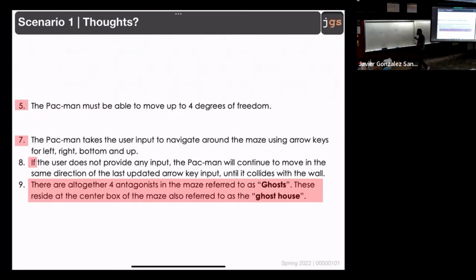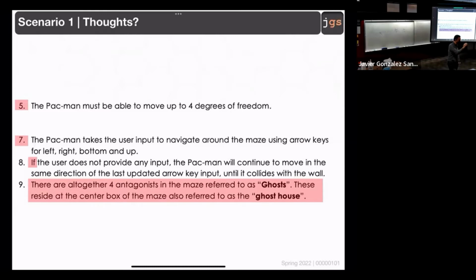But on the other side, you're talking about they are going to move. They are going to chase the main character. I want you to identify the difference between telling me that you're going to have a ghost and telling me that the ghost is going to move. In the same way, apply it to the Pac-Man.